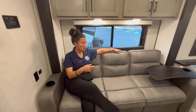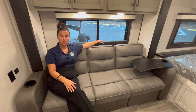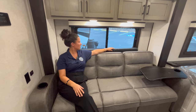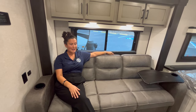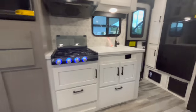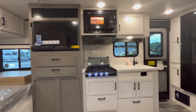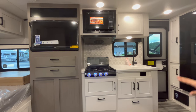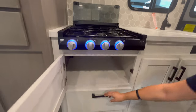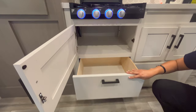We have our pull-out sofa here — comfortable, still the microfiber material. There is also a stow-away full-size folding table back here as well, looks like it's about four feet long. You've got your kitchen with a three-burner cooktop and a convection microwave up top. They've eliminated the oven and now you have some storage — that's pretty deep, so you can put your pots and pans or your dishes there. It's great.